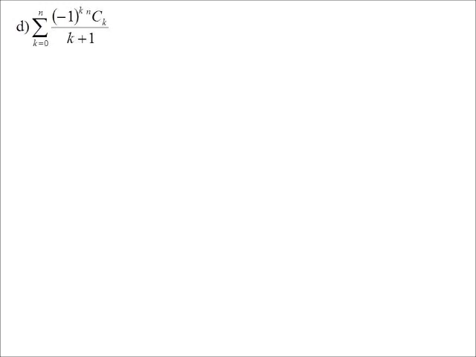All right, let's write it out again. This time, what's the difference? Well, I think it's kind of obvious what we're going to substitute in for x. Well, maybe not as obvious, but I've got x to the power of k in the binomial theorem. I've got minus 1 to the power of k in the expression they want. So I'm probably going to do x equals negative 1. But I've got k plus 1 on the bottom of the fraction. How do we get k plus 1 on the bottom?